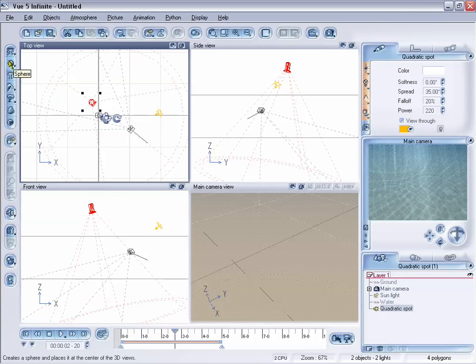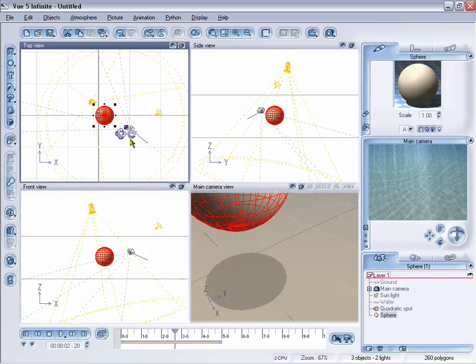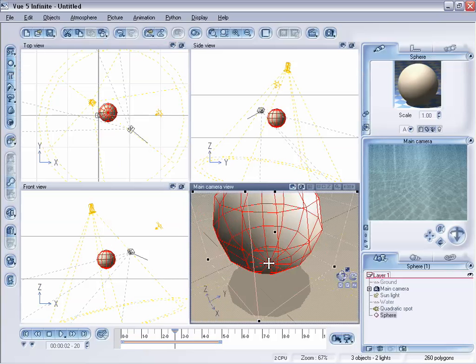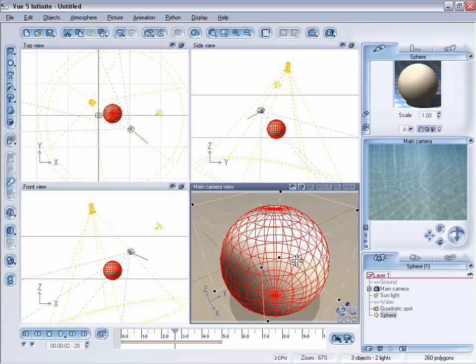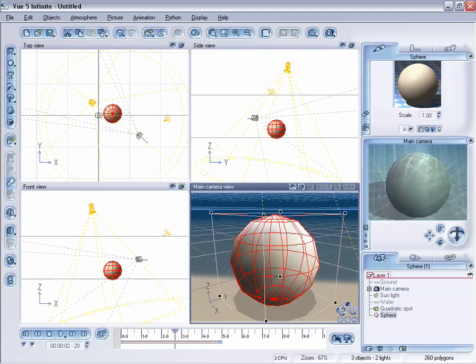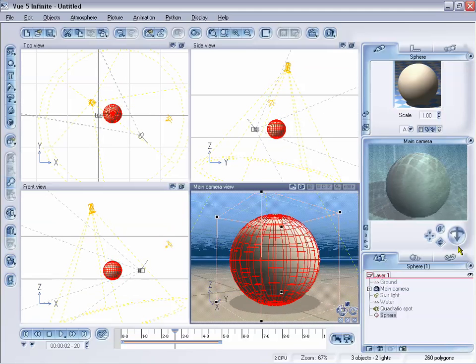And another thing that comes about from that is the actual objects in the scene and how those will look with that light being casted on them. So if we take a look at our ball objects we just loaded in here, we can already see our light beams are shining on it, and it's going to produce a really neat effect. So if we do a preview render of that, we'll see our ripples moving across all of our objects underwater, and it's going to produce a really, really neat effect. So you really have to fake the caustics because Vue won't automatically put in these light beams, so this is really the only way to do it right now.